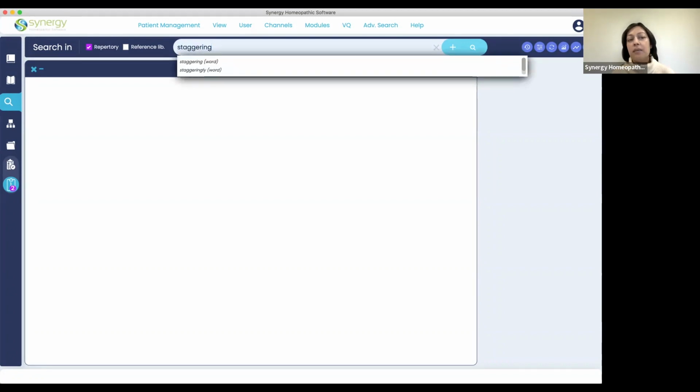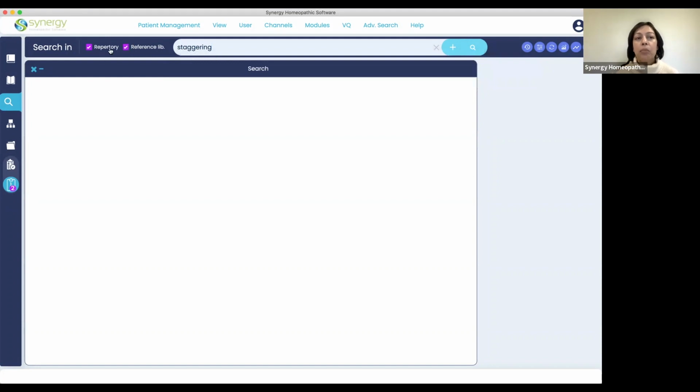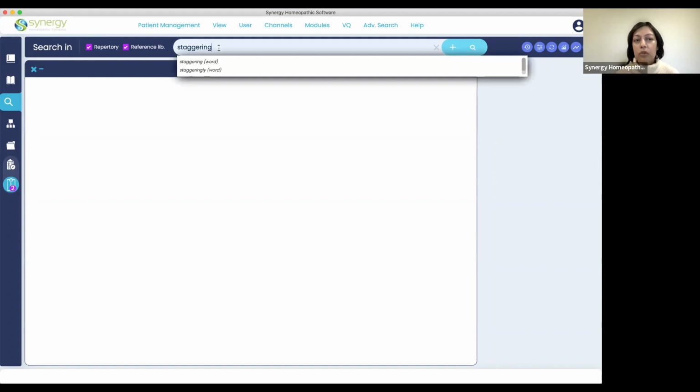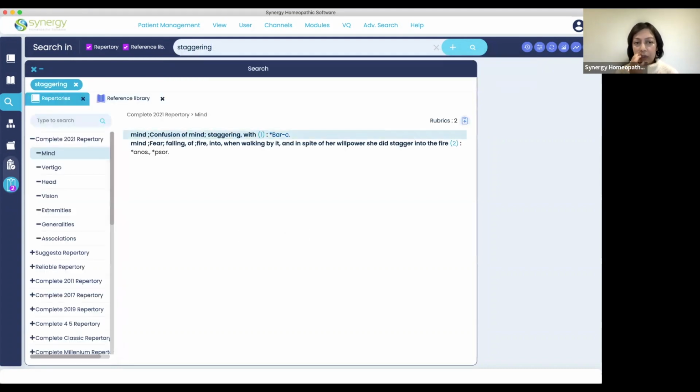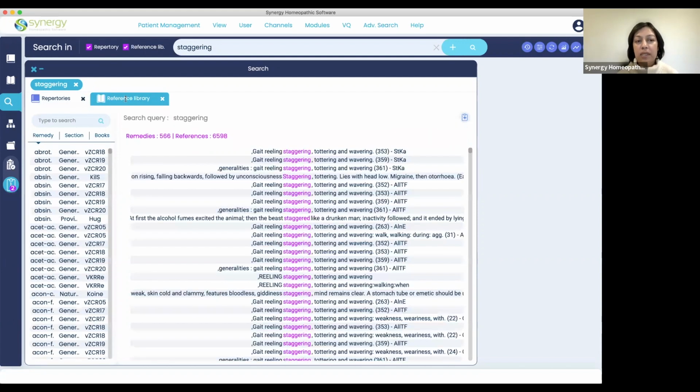Let's say I just type something really basic, and I run this as a search both in the repertory and in the reference library. So all I'm going to do is type that and hit enter. And you'll see that that word now is going to come up for all the different sections, for all the different repertories on the repertory tab. And then it's going to come up just that word as a search in the reference library.